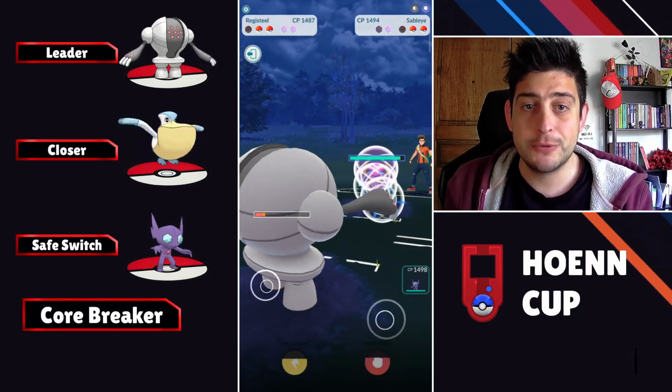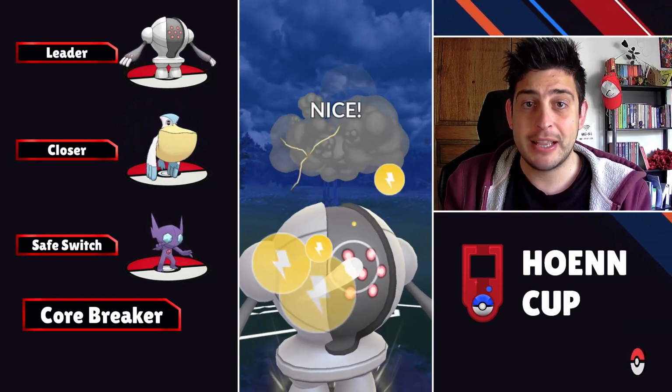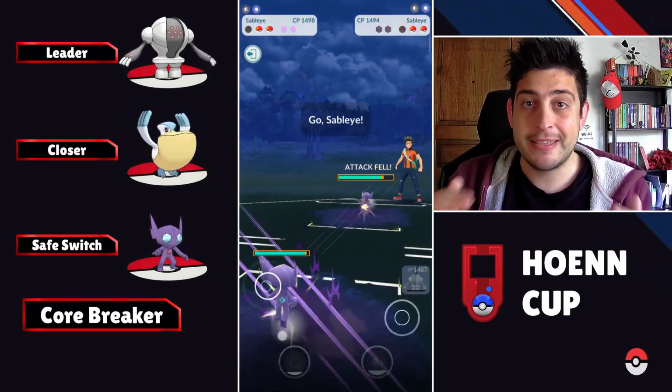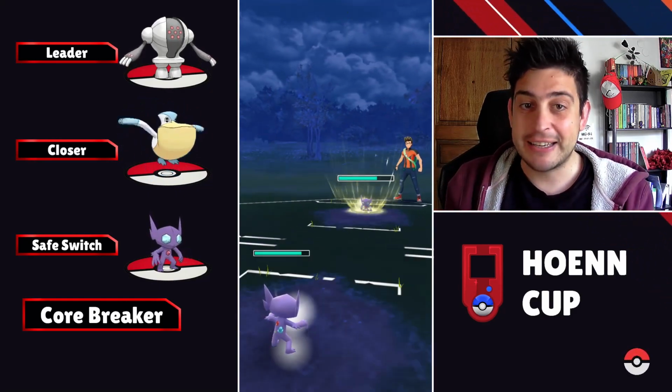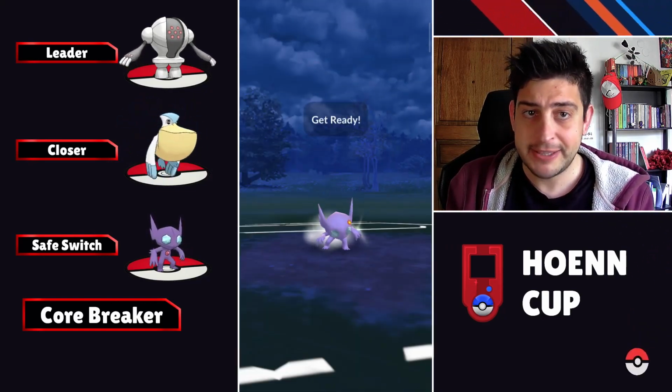Pelipper is an amazing closer, basically because it is another safe pick that isn't afraid basically of anything, because with Shields up it can bring to no HP anything on the meta, taking advantage of the absence of those electric types, Pelipper is gonna rise to be one of the best closers on the Hoenn Cup meta.